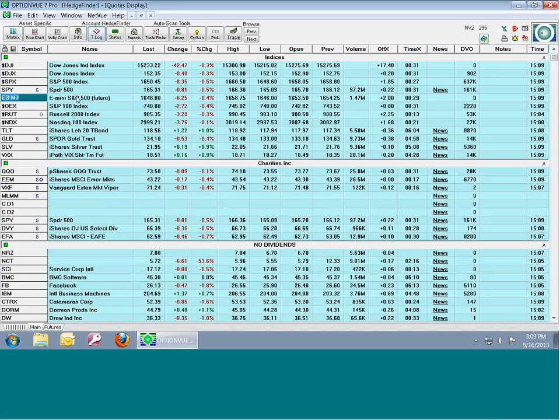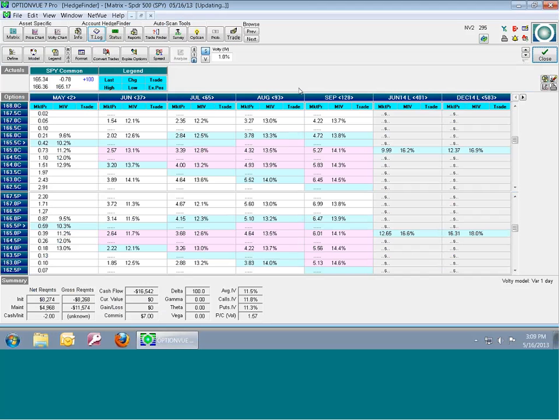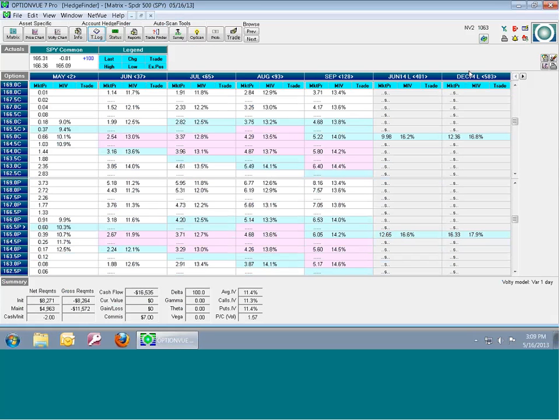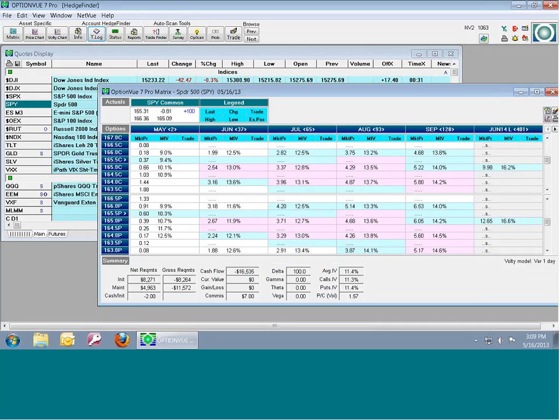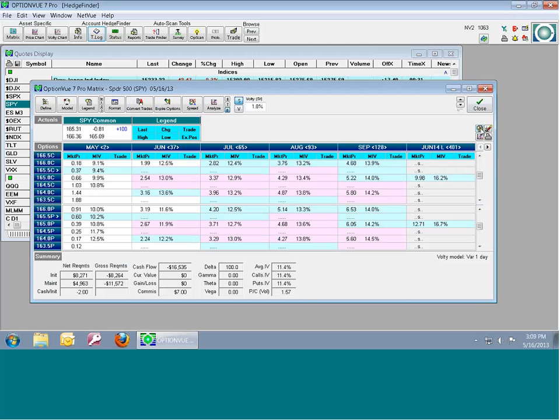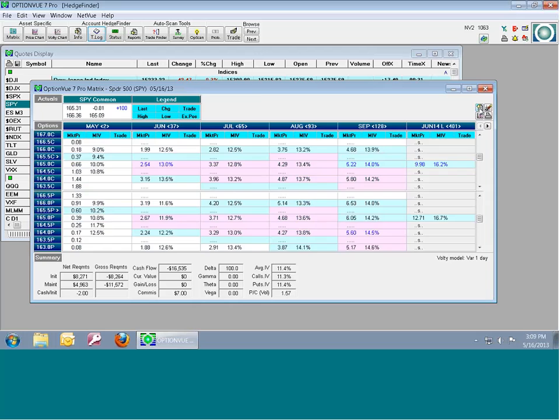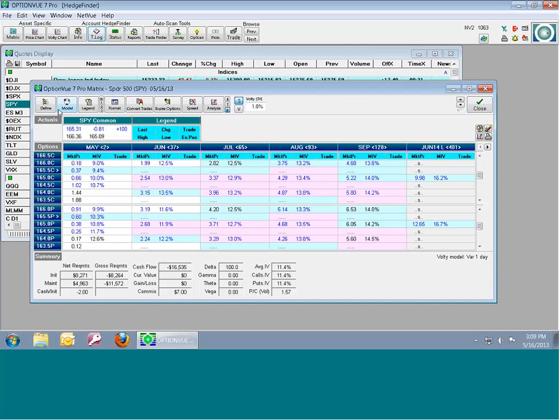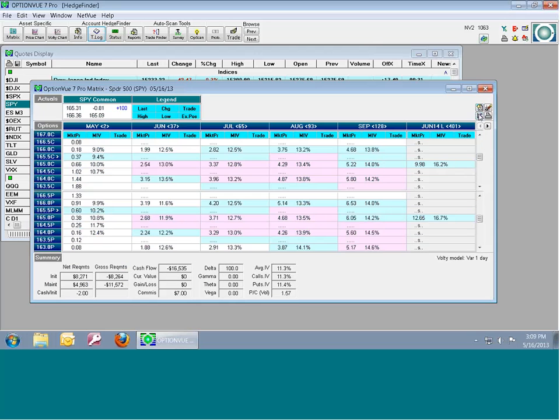Now, I'll also mention that if you're in a matrix, over here, if I hover it, you'll see that there's also a possibility in a matrix to hide the matrix toolbar. Here, I'll just restore it down so you can see it as a single window. So this button here hides or restores the matrix toolbar. So if you ever notice that's missing and you don't know how to get it back, it's right over here.